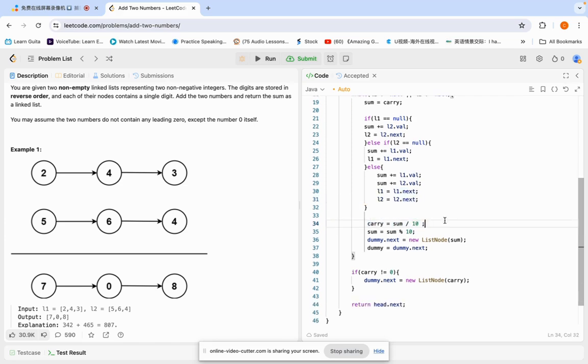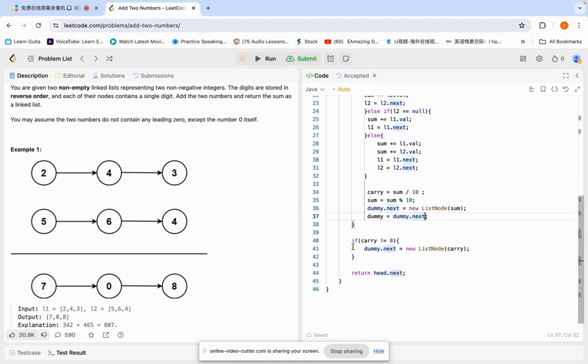Then we get the first digit and the second digit, and create a new node added to dummy.next, because we need to connect both nodes, and then the dummy points to the next node.